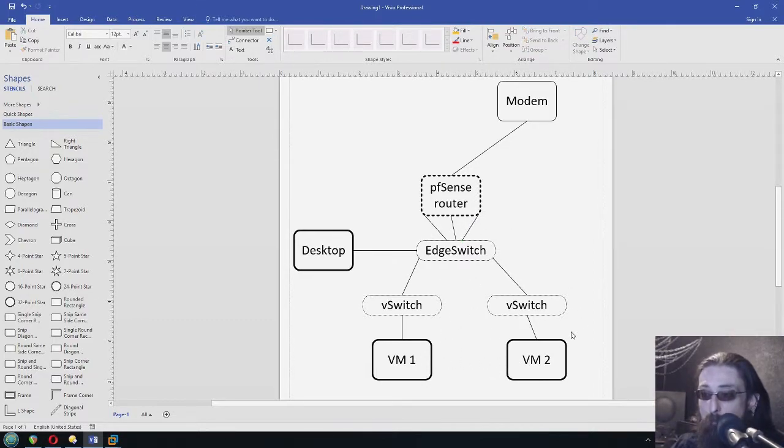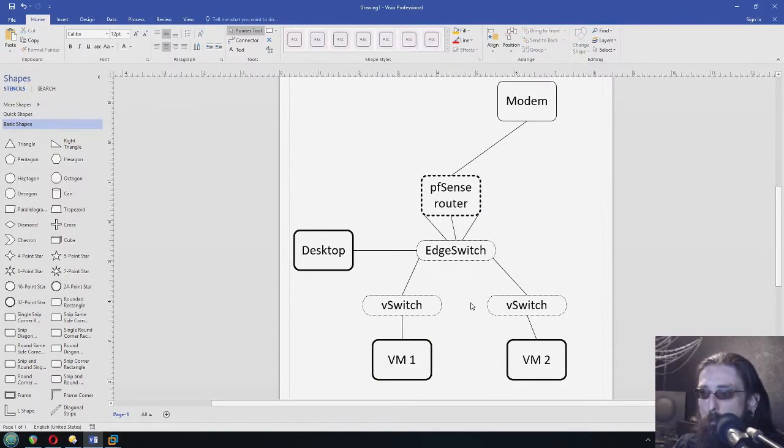So, for our example, for VM1 to communicate to VM2 that's on a different VLAN, the packet will go into the switch, and then it's going to go into the router, and then the router is going to say whether or not the firewall is going to allow that communication to happen, pass it back to the switch, and then send it back to VM2, and then they can communicate. If you take the router out of the picture, these 2 VMs don't see each other.